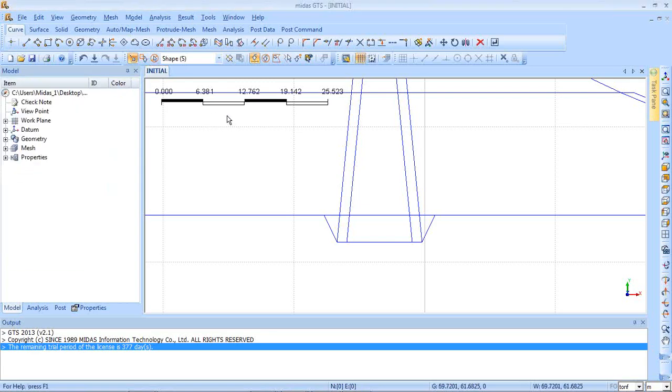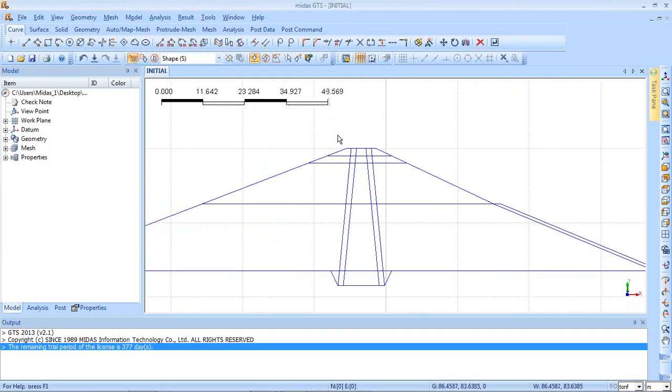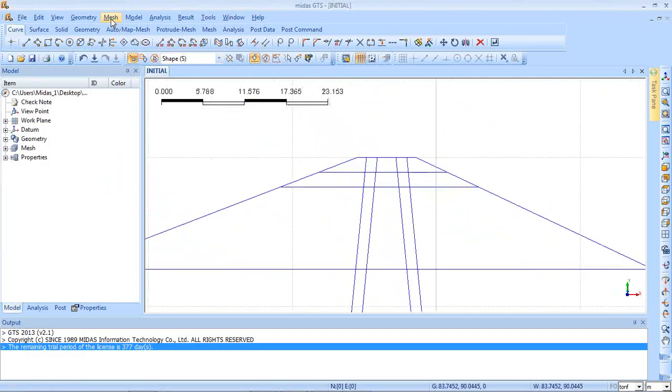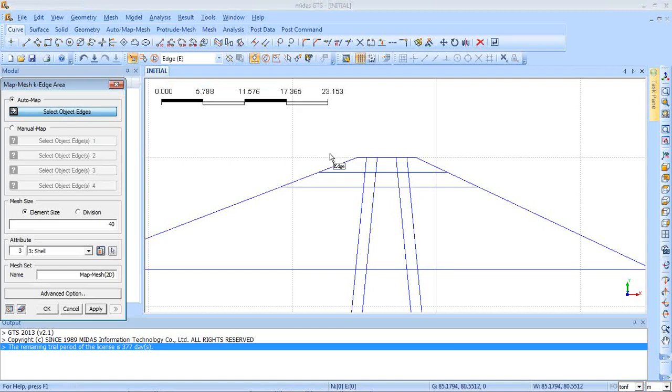For this model, as I have already shown you, I will be using the auto mesh feature in MIDAS GTS. For this, I would be using the map mesh, especially for the K edge area. You can select the particular edges, since you have already controlled the size.